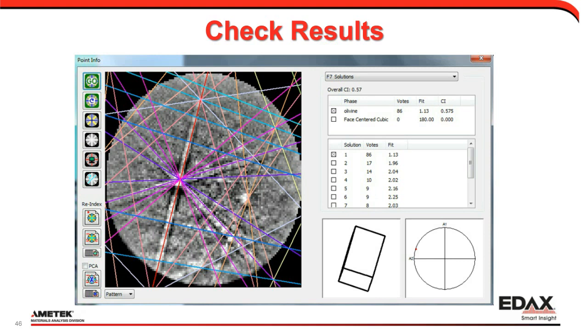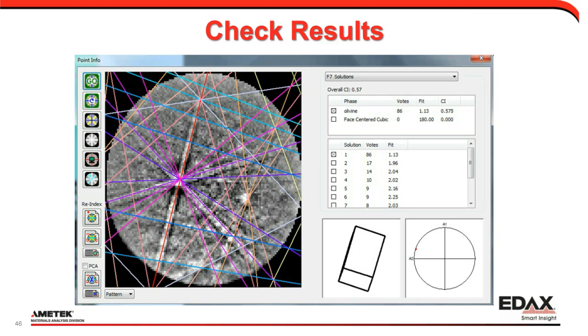Now, if I'm doing a scan on a single phase sample, you always want to set the Hough up to basically do its best job anyway, right? If I'm doing a multi-phase sample, honestly, nowadays I'm not even indexing a lot of multi-phase samples as they run. I can usually find a good area and get the data I need. For my more difficult samples, I'm not even indexing them anymore. I'm just indexing them later on. But to actually change the Hough settings, it's going to be the top right.